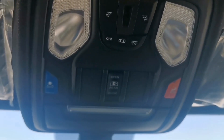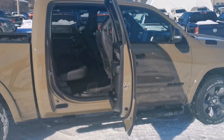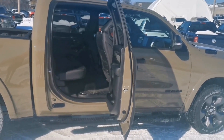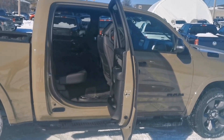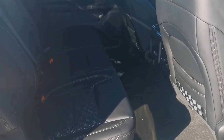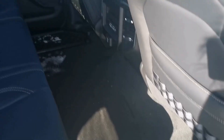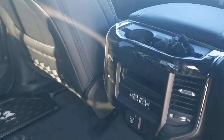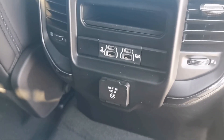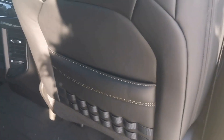It does come with a rear sliding window and it's electric, so you've got the option up there. Let me step out real quick and show you the back seats. One thing I want to point out — all RAM doors will always open 90 degrees for easier loading, whether you're helping someone in and out or just putting equipment in the back. The Ram 1500 always has the most interior storage of any truck. Built-in storage hidden under the mats is on both sides. The rear seats flip up to give you extra storage with a flat surface on the bottom. You also have the rear Uconnect plugins for rear passengers, and there's even a MOLLE strap stitched into the back of the seat as a nice little extra touch.